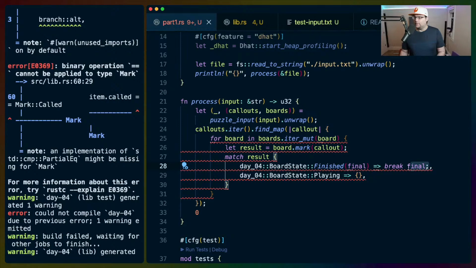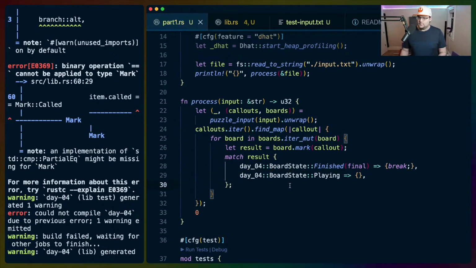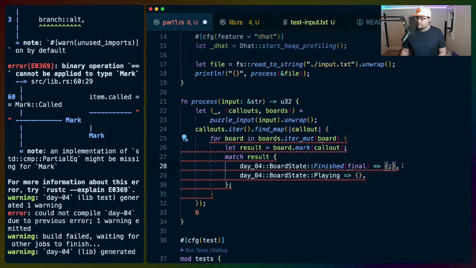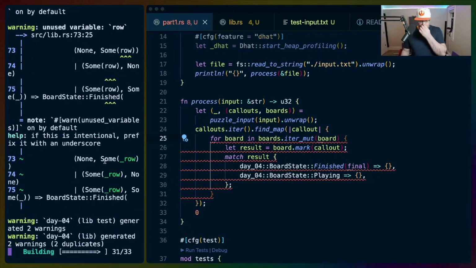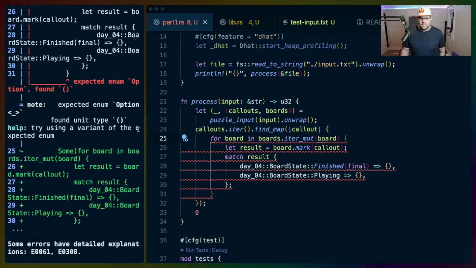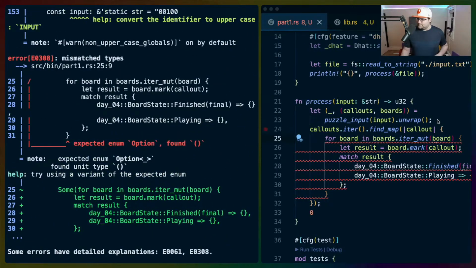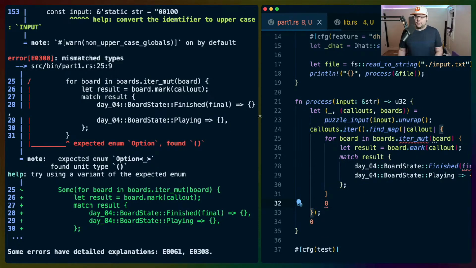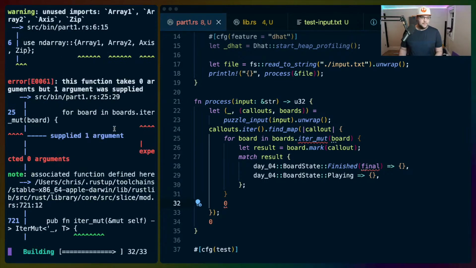I don't know if you can break out of a for loop, actually, now that I'm thinking about it. This is yelling at me for some other reason, so I'm going to check. Oh, right, the return type. We're just going to return 0 for the moment, so that I don't have to see a giant red squiggly.